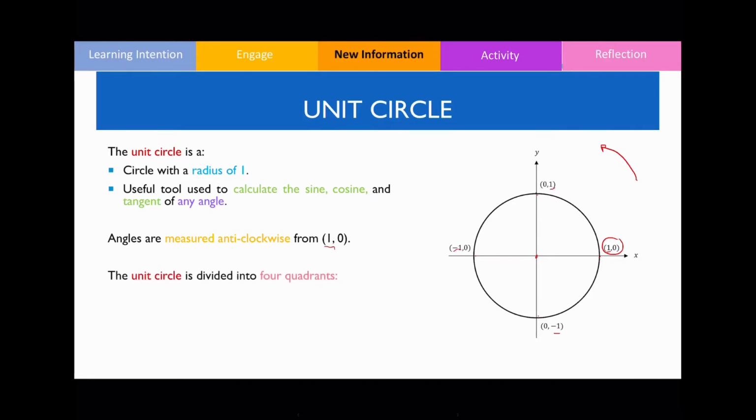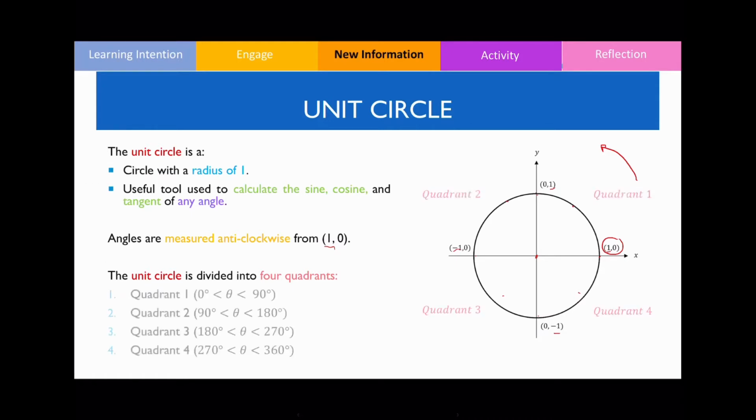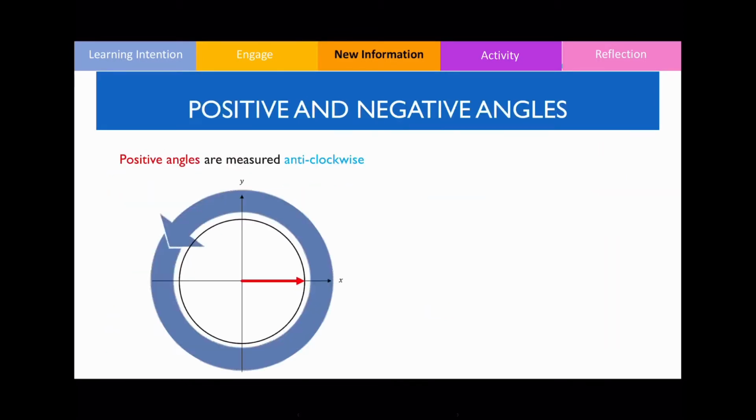In addition to that, the unit circle is divided into 4 quadrants, into 4 sections, and you can see that over here. That's one of them here, another one, and another one, so 4 sections in total. And again, we label this going in an anti-clockwise manner. That's the reason why this is quadrant 1, then quadrant 2, then quadrant 3, then quadrant 4. And this over here shows you the degrees, the angle sizes within each particular quadrant, okay? And I'm hoping this is starting to ring a bell.